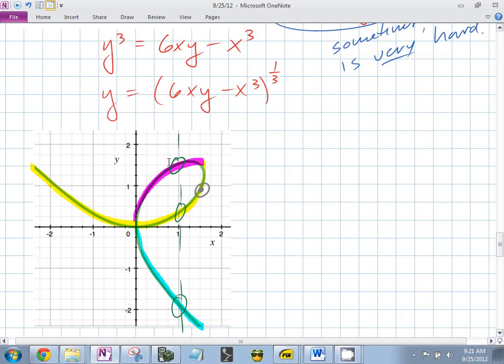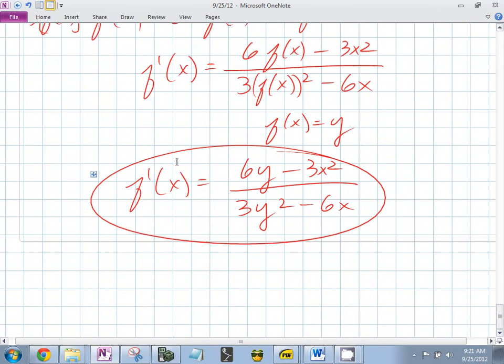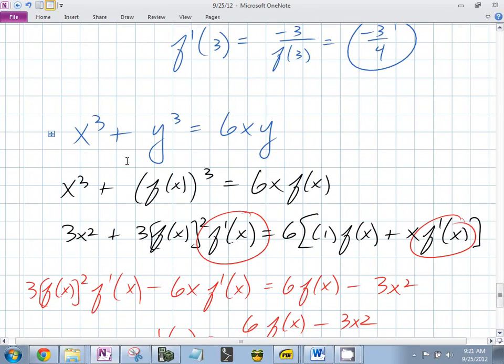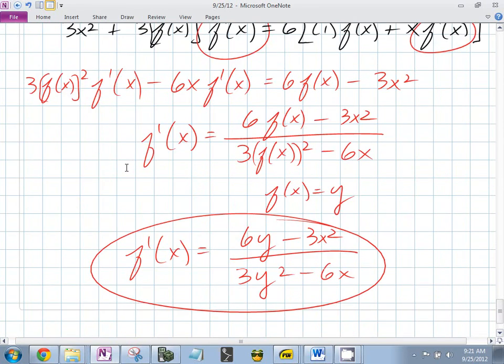So let's go back to this for a sec. This is nice because all we have to do is find the point, and this will give us the rate of change at any point on that folium. The substitution I'm doing here, do you see how I plug in f of x for y, and then at the end, what did I do? I reversed the substitution. You're eventually not going to need to do that. You're just going to be able to write, every time you see y, what's the derivative of y? y prime. When you're doing the derivative in terms of x.